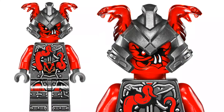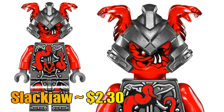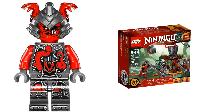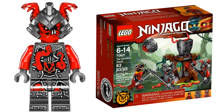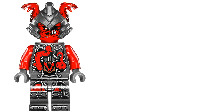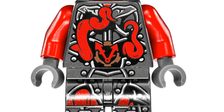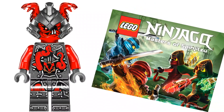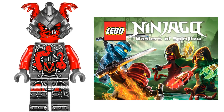Number 7. Next up is another villain: Slack Jaw from the Hands of Time season of Lego Ninjago — one of the Vermilion Warriors. This minifigure goes for around two dollars and 30 cents in new condition. He came in three sets: Dragon's Forge, Vermilion Invader, and the ten-dollar set called Vermilion Attack. It was mostly because of that ten-dollar set that this minifigure isn't worth much. He is a really cool one though — I really like the aesthetics of the Vermilion Warriors, the helmet, and all the snakes integrated into the body. It's a very clever looking minifigure.